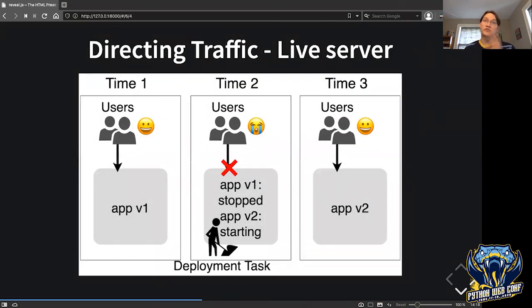So the first, most straightforward thing here is you've got one server, you stop the application, you tear it out, you install the new version, you start it up again. There's one major downside, which is that after you stop and before you start it again, nobody can hit the server. There are some situations where that's fine, like in your local development when you're running your application for testing. When, to release your new changes, you have to restart the server, during that restart, you've just done a deploy.